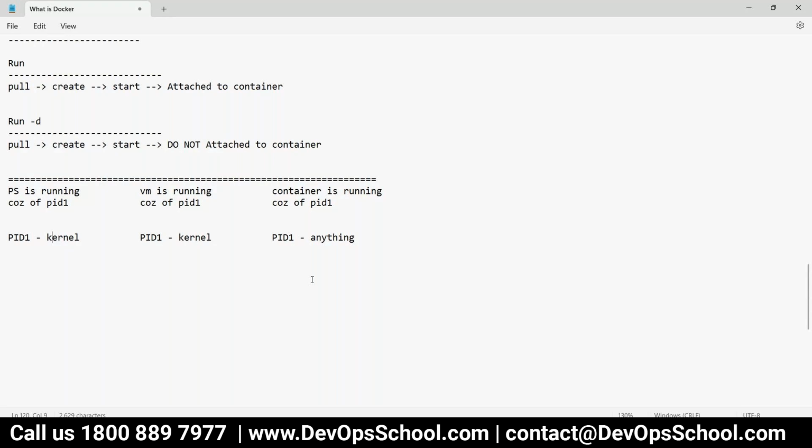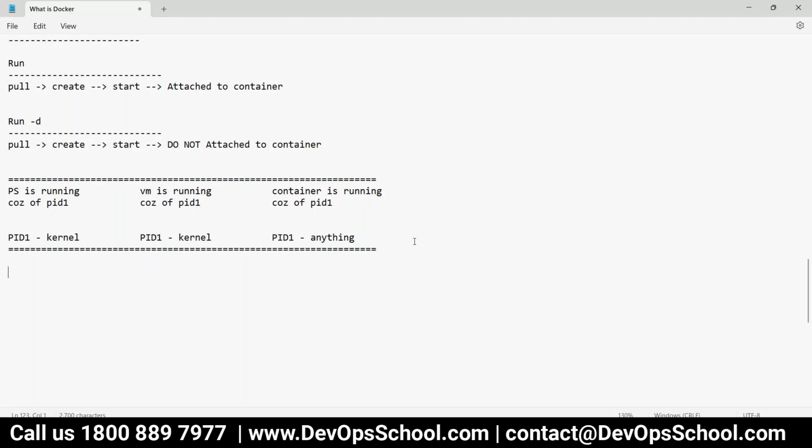Remember these two statements, always. If you do not understand this, you will find different behavior of containers and get frustrated. It's not about frustration, it's all about how the image has been designed by the developer.